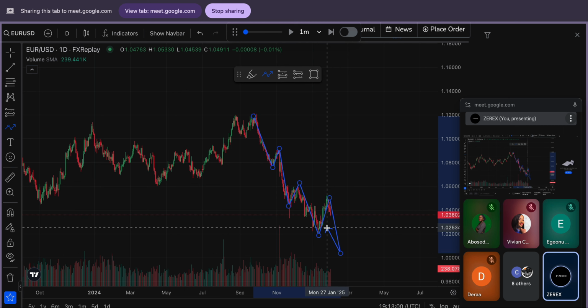So this is a structure point, and the market has been following the exact trend that I wanted to see from the beginning up to now. So what do I want to do now? Now I understand that this is a bearish move. I can likely also say that this is my order block.